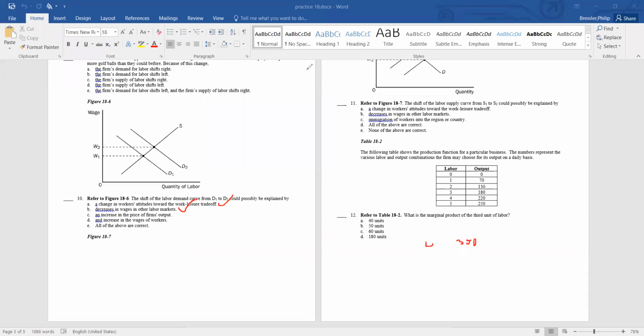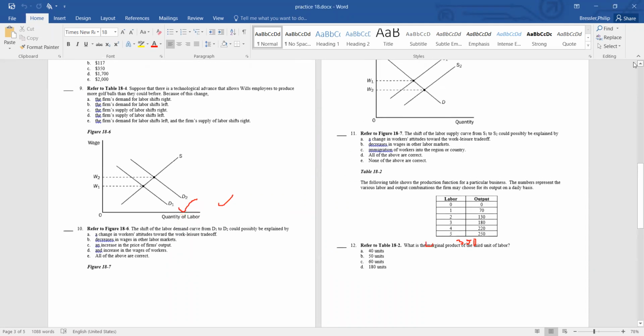All right. So I would expect to see that if it's a shift from D1 to D2 in demand, just remember, it's a change in demand, which will change the price of the output. That's one shifter. A change in technology is the second shifter. Those are the two main things. And then you have substitutes. But the two main things are productivity and price of product. So I would look for something there.